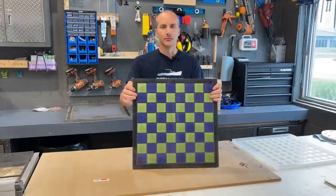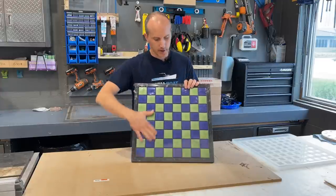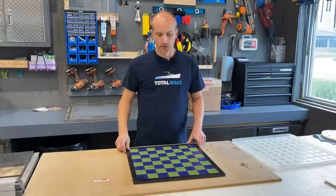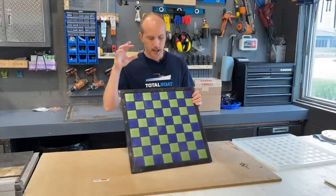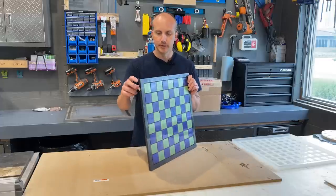If you are going to backfill this entire thing, I would suggest sanding the entire top surface, because once you backfill it with clear resin, if you got any clear resin left on this, it's going to end up ruining your surface. So if you want to fill it, probably just do it in clear, sand the entire thing. I'm actually going to pour another one of these and do that method so you can see what I mean. But right now what we're going to do is just clean up these edges and get this ready for mating.